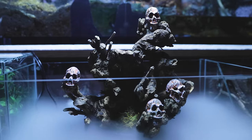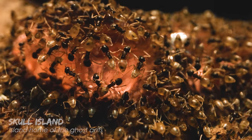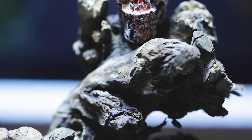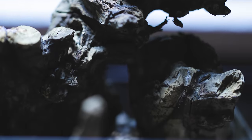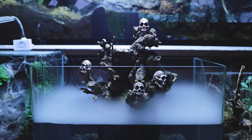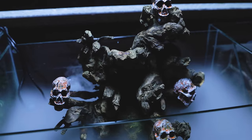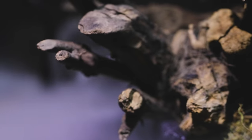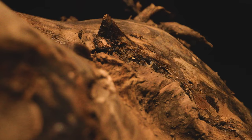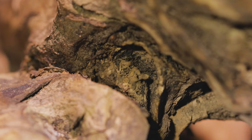Behold AC Family, welcome to Skull Island — the newly created home for our ghost ant colony, scientifically known as Tapenoma melanocephalum. I love this ant kingdom, designed to contain these super tiny and elusive ants which are known to be escape artists. The island sits in the middle of a misty moat, a moat that ensures the ants are unable to escape. It is an open setup which means that the ghost ants benefit from good ventilation as well. The various darkened nooks and crannies offered by this gnarly driftwood piece and collection of skulls allowed additional space for the ghost ants to explore, create nesting areas, and store their brood.